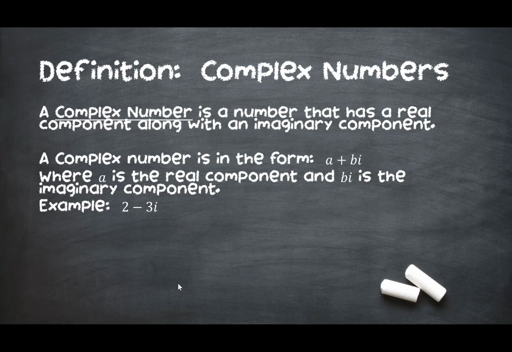For example, we have 2 minus 3i, where 2 is the real component and the -3i is the imaginary component. If we take just any real number, in particular 3, notice that we can write this in its complex form as 3 plus 0i. So, believe it or not, we have been dealing with complex numbers already. It's just that the imaginary component has a coefficient of 0. For example, 4i can be rewritten in its complex form as 0 plus 4i, because the real component would be the number 0. So we can take any real number or any imaginary number and rewrite it as a complex number.